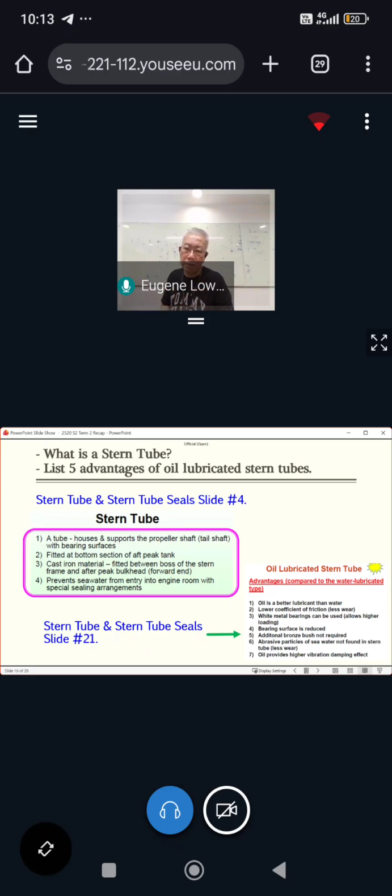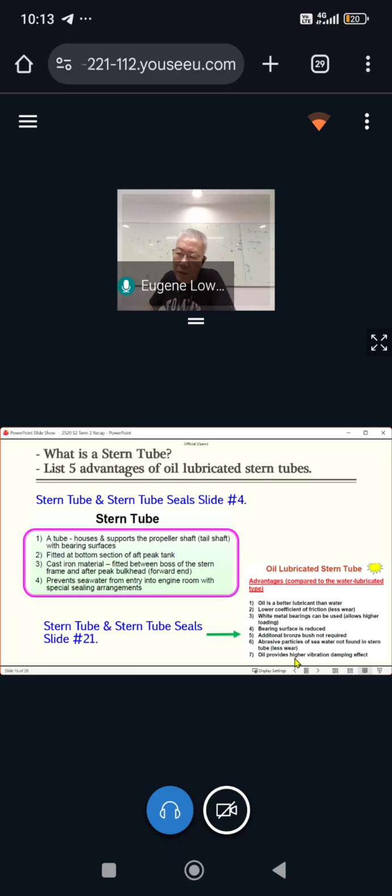So all these small hard particles are always present in a water lubricated stern tube. They're part of the wear and tear of the tail shaft and the water lubricated stern tube bearings. Part of the wear and tear comes from all these small hard particles. So oil lubricated stern tube is an internal thing. So it's not exposed to any seawater or dirt. So the lube oil is kept in a very, very clean environment. So you don't have all these hard particles going around.